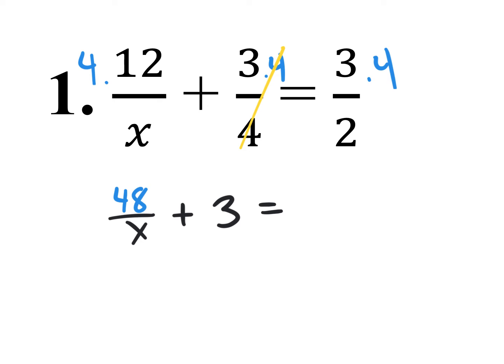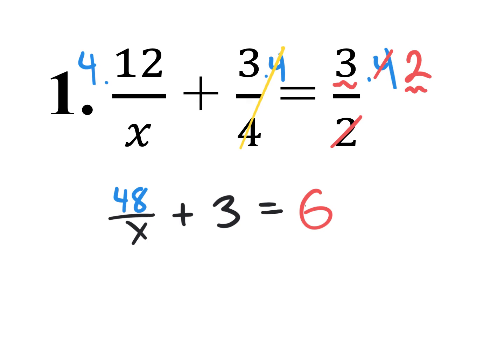Now, you might not see it. I mean, you might actually have to write it out. 3 times 4 is 12, 12 divided by 2, and be like, oh, that actually equals 6, right? Or you could have also said, okay, 4 divided by 2 is 2, and then multiply 3 times 2, and that'll give you 6. Either way, you get a 6 right there. So, luckily, by picking 3/4, we got rid of 2 fractions at once.